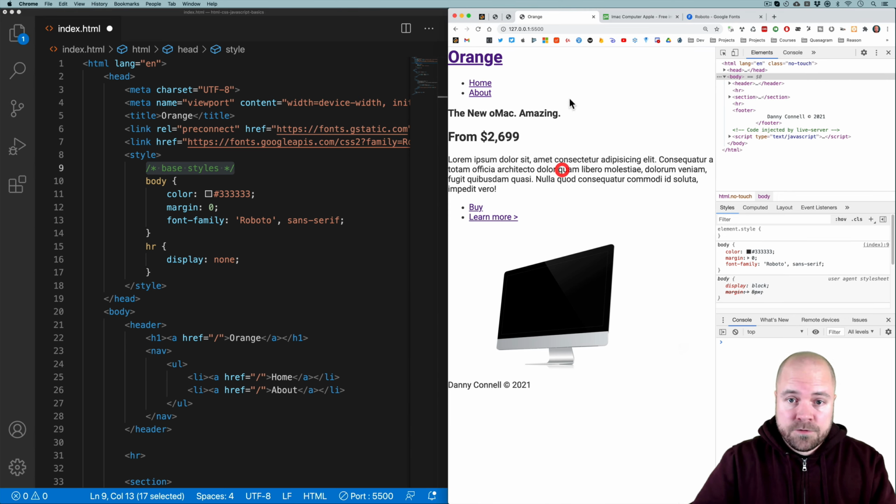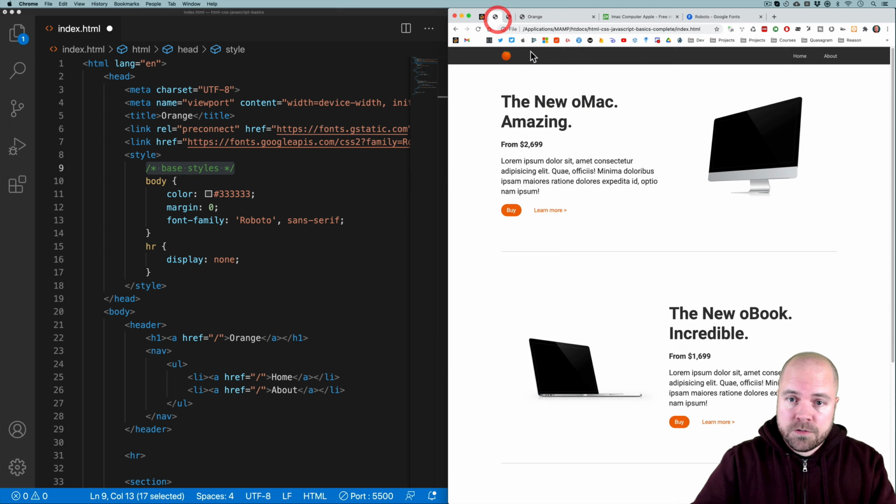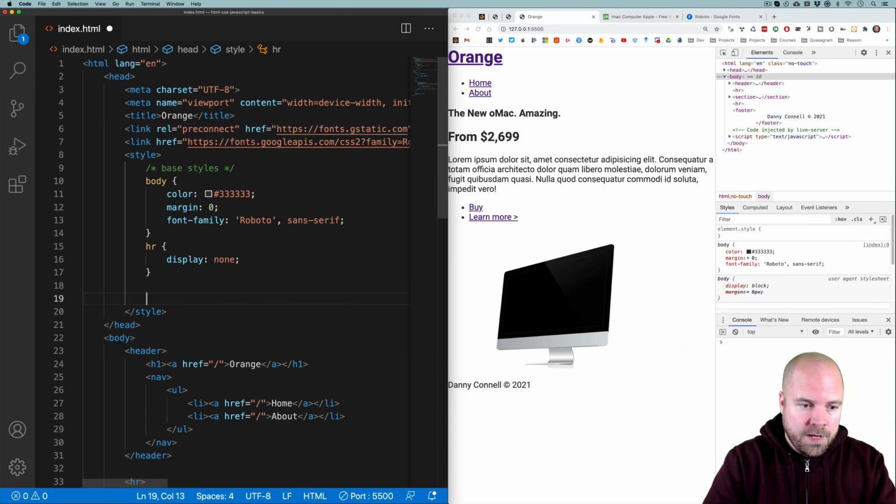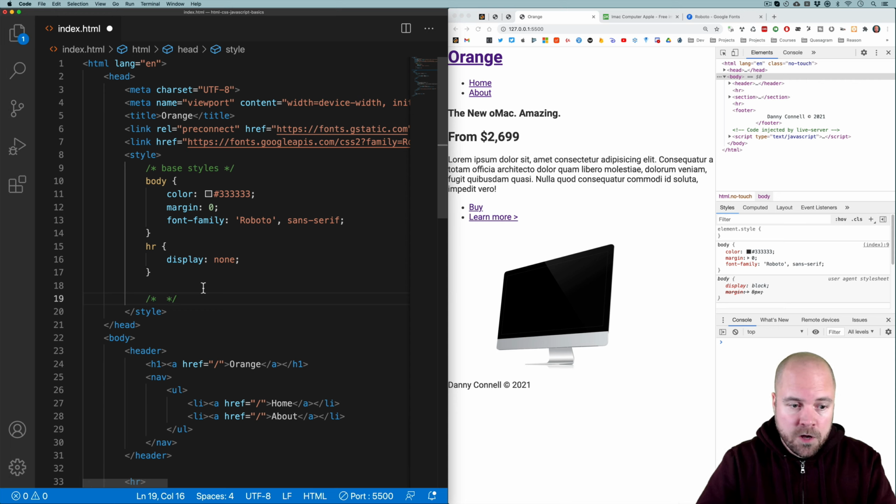Let's add some styles for our header now. So we want it to look like this. So we want it to have a dark gray background, and we want our title or our logo to be over on the left and our navigation items to be over on the right. So after our base styles here, I'm going to add another comment. There's actually a shortcut we can use to add a comment, which on a Mac is Command and /, and it'll add that comment for us. And on Windows, I think the shortcut is Control and /.